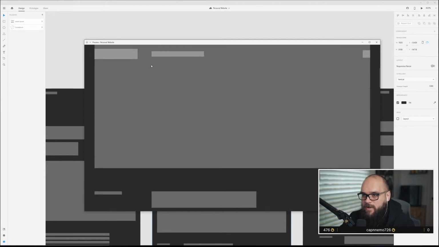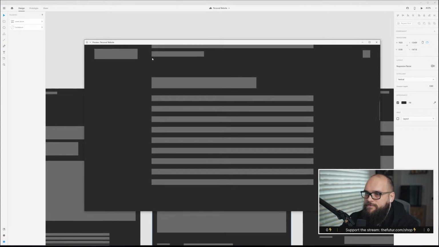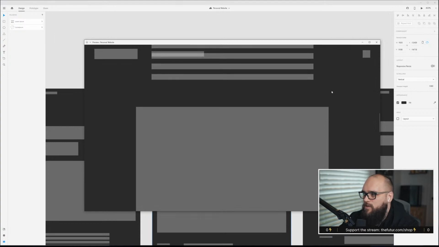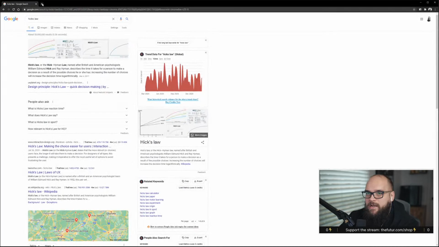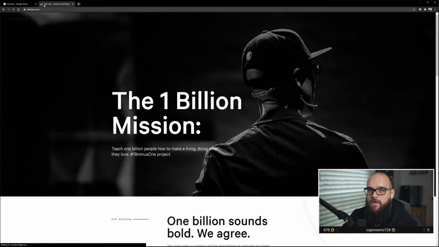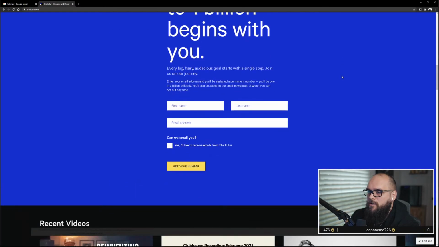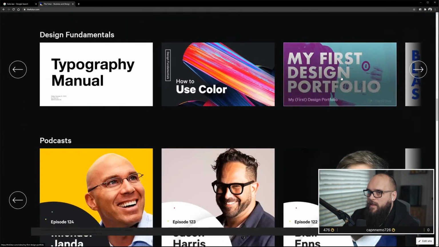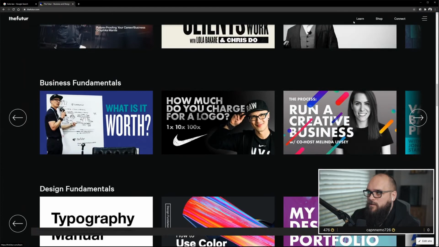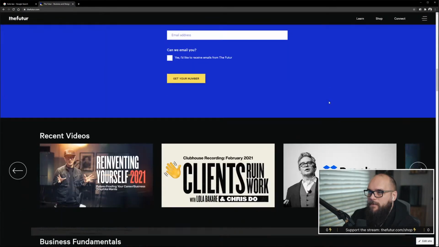So having a persistent navigation on the side does have an advantage in that it's always there. It's always reserved. There's never a conflict with the content on the page. That's something that we've been battling with the future website. And our solution there is to hide the navigation on scroll. So we get to a certain point, it goes away, and then we go up and it comes back down.